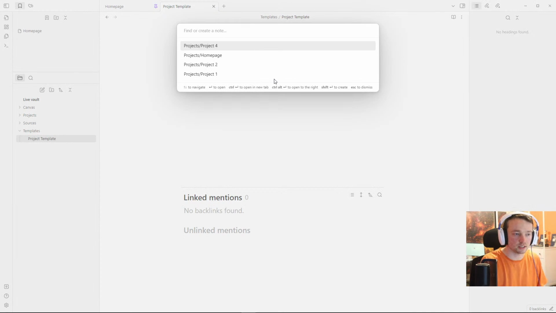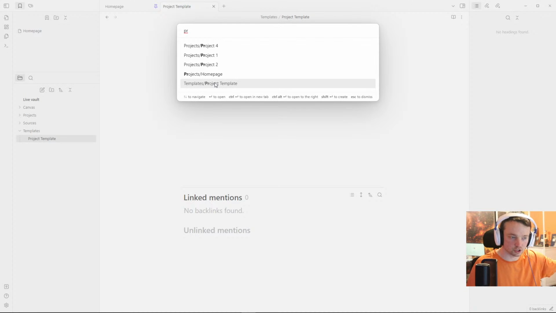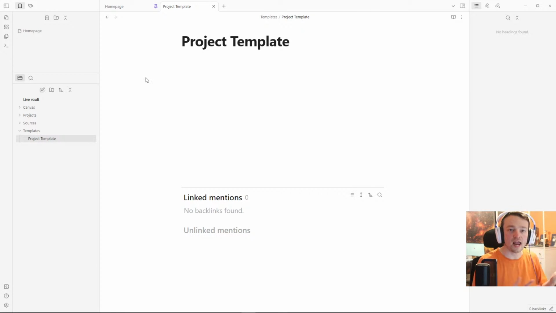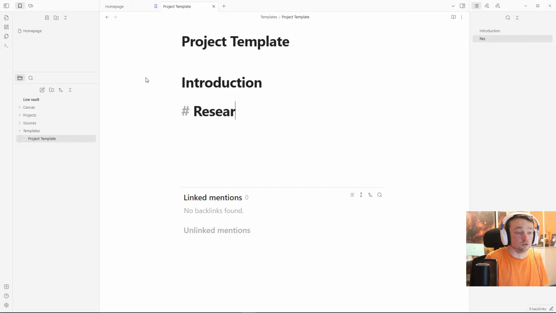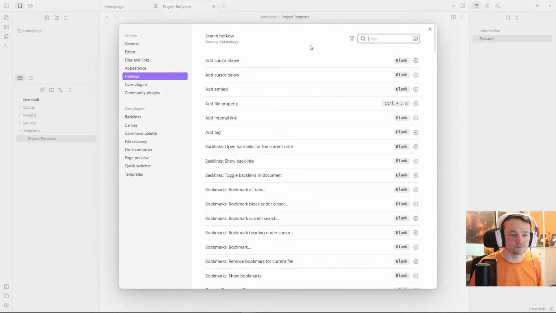And just as a reminder, if I go to the quick switcher and type in project, you can see there, project is there, but it's grayed out because it's the template folder. That's what I excluded. So it's always down the bottom. Templates I want to see when I'm editing them, but I don't want to see them when I'm searching for all the projects. So every project, I'm going to have an introduction and then research. Actually, I'm using a hotkey that I don't have in this vault. So I'm going to go to hotkeys. This is, I guess, a tip while I'm going.